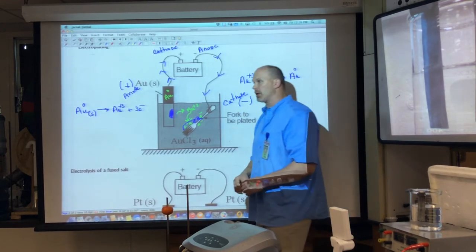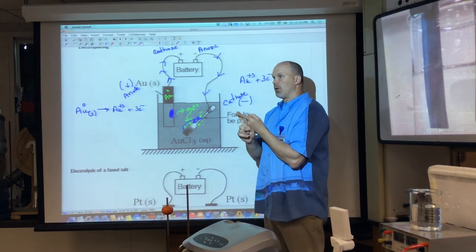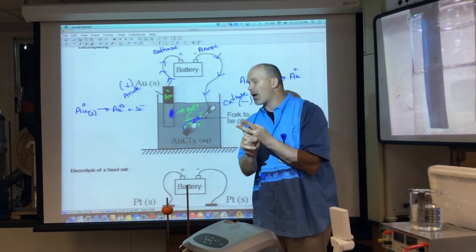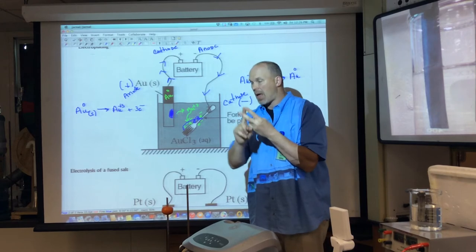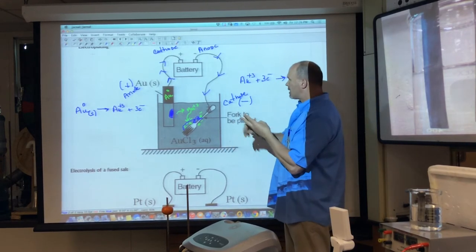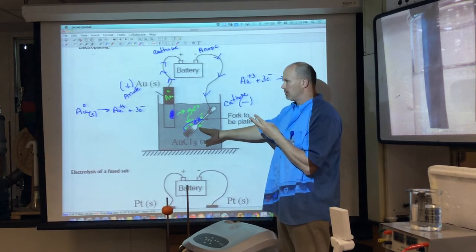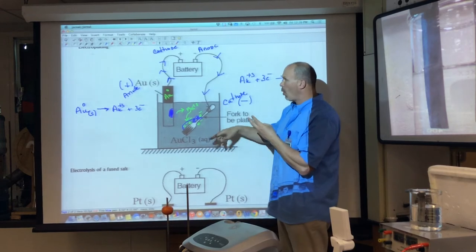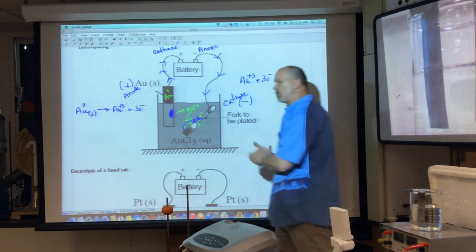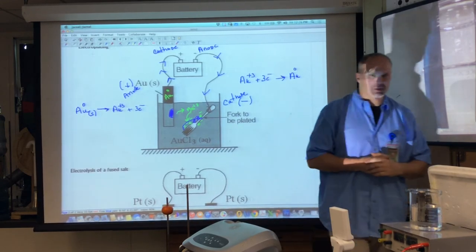How do I know it's an electrolytic cell? It needs a battery. What else do I know? Well, I know that it's non-spontaneous. I know that it's exo or endo. Endo. Now, other things that I know is that the cathode is the place of plating always. But that's still true in the battery. Only thing that's different really is the charges and the idea that you need energy here. Okay? So, electroplating. Let's do an example of electroplating.